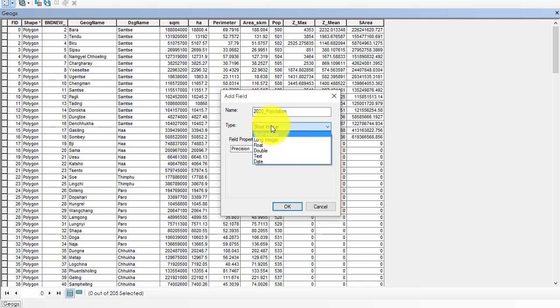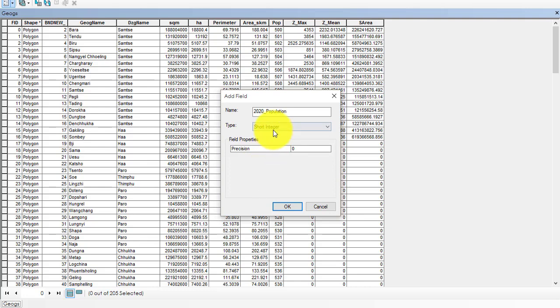Type. So this is the type that you want to look at carefully, which we looked at theoretically when we were dealing with the query. We have short integer, long integer, float, double, text, date. What it means here is you want to add a new field, and in that field, what is the data type that you want to enter?